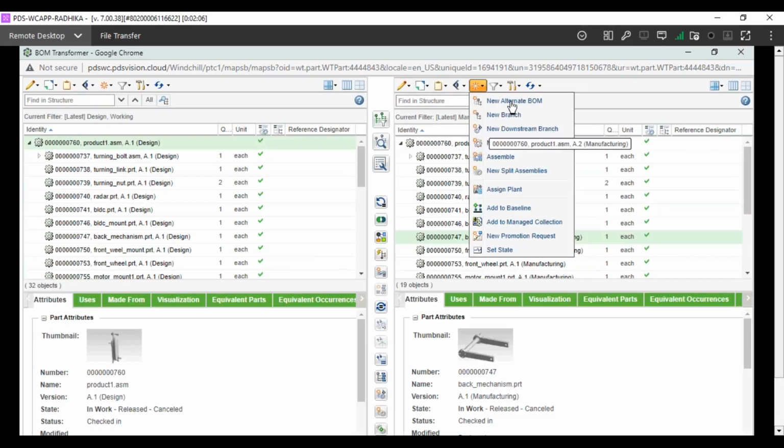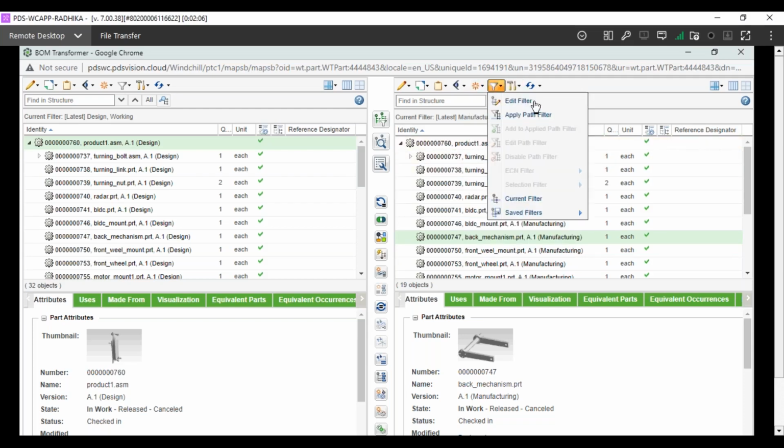Similarly, we have other actions such as new downstream branch and new downstream part. These are the actions which are used to create a manufacturing bill of material. I'll show you that. And then we have this filter option, so you can apply the path filter to view particular information on a particular structure.